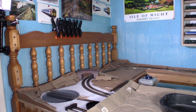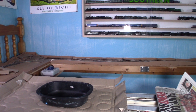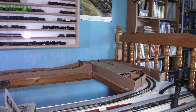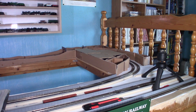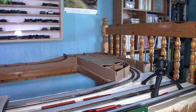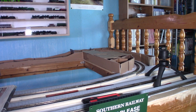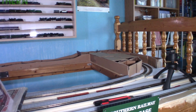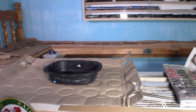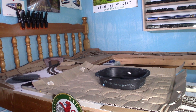Well here we are with the layout. I'm not ready for paper mache-ing, which I'm not going to record because it's too messy and I really don't want to ruin my camera, so I'll be skipping that bit. This bit I'll eventually get around to doing the embankments. I might have to rearrange the supports behind but it shouldn't take too long - I'll be doing that off camera as well, probably after I've done this video. After this it's ballasting, and that's just as messy as paper mache-ing.